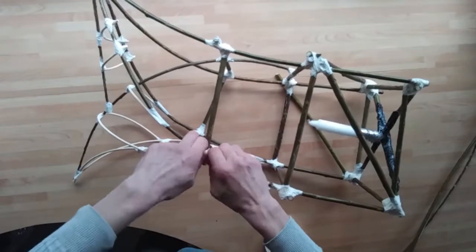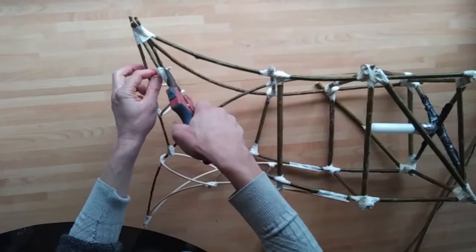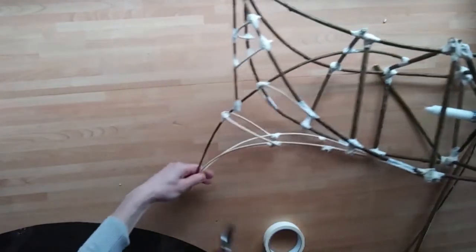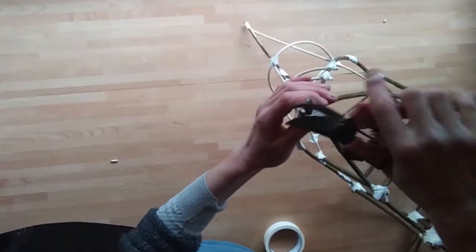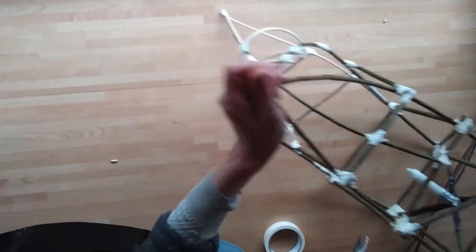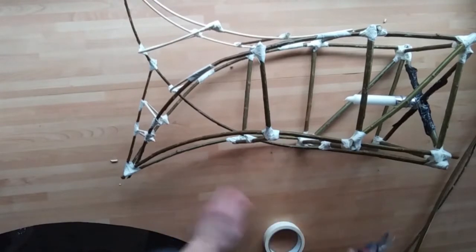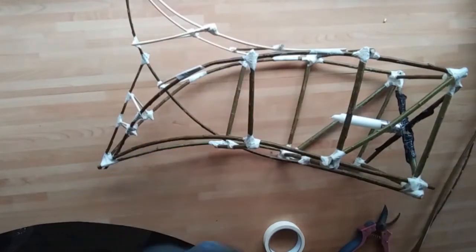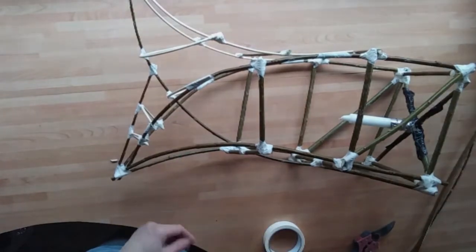The next thing to do is just chop off all of those loose ends that might be sticking out a little bit too far. Trim that down. And this one. So I've trimmed my ends, I've checked the bracing, checked for stability all the way around. So now just ready to have a tidy up before we go on to the next stage, the messy bit.